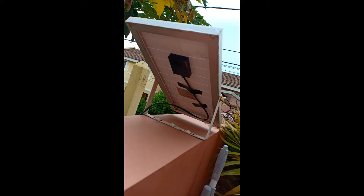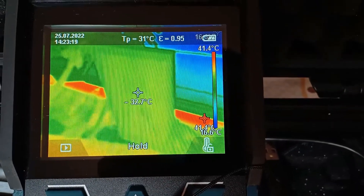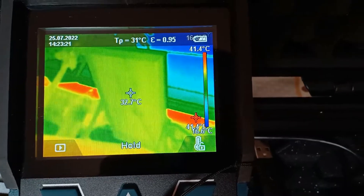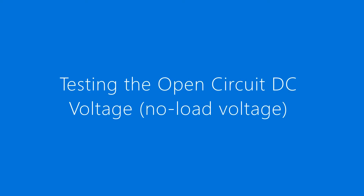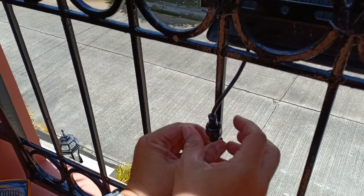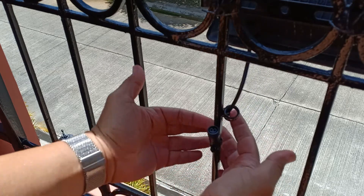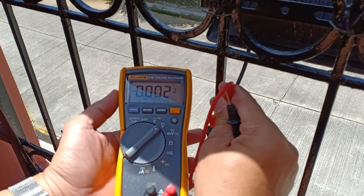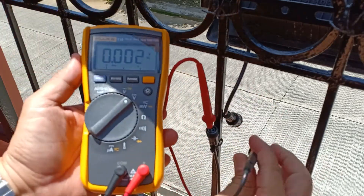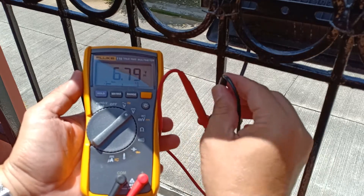I also took a shot under the solar panels to check for high temperatures, and verified that there were indeed no hotspots from this location. I took a voltage reading at the output of a solar panel, and verified that the no-load voltage of 6.8V was still acceptable, as this was close enough to the maximum rated no-load voltage of the panel, which is 7.2V.